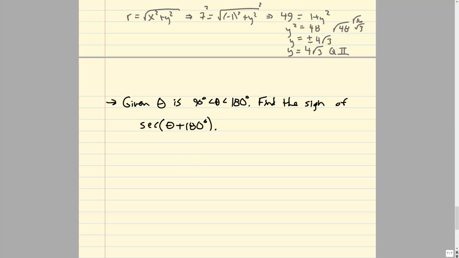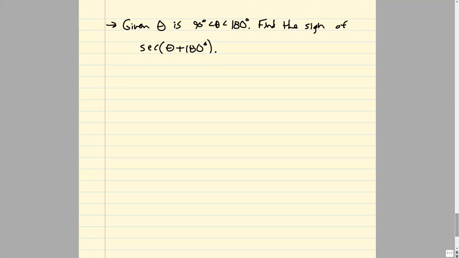Well, the important part here will be to figure out which quadrant we're in, because once we figure out what quadrant we're in, we're good, because we know what secant is. It's a reciprocal of cosine. And I know what cosine is, that relates to the x. So that will figure out for me which quadrant I'm in pretty quickly. Now it says theta is between 90 and 180. So if we're in between 90 and 180, that means I'm in here.